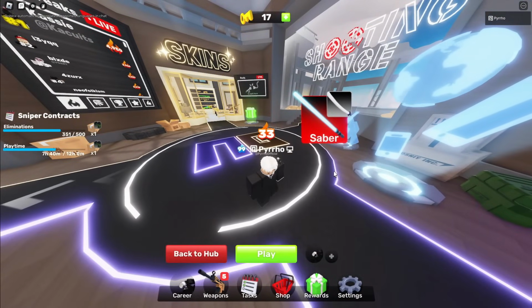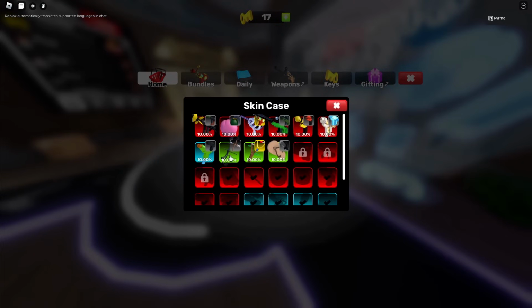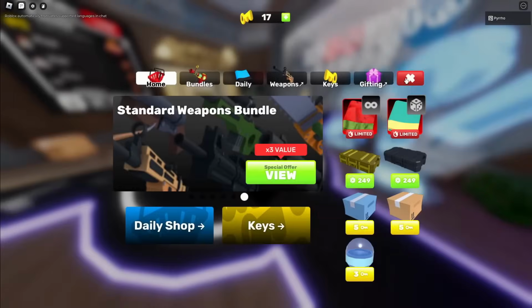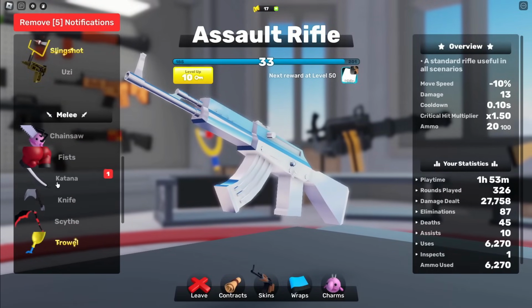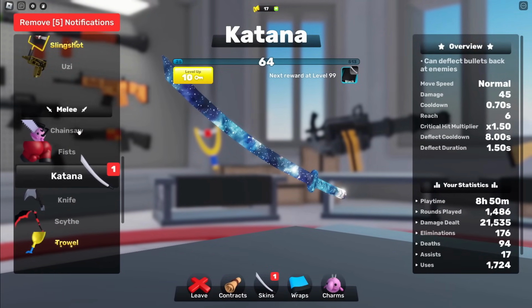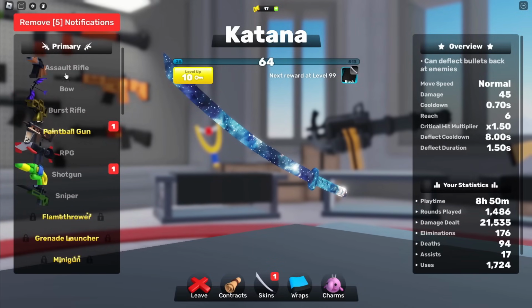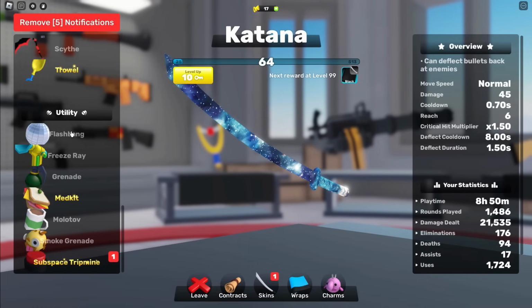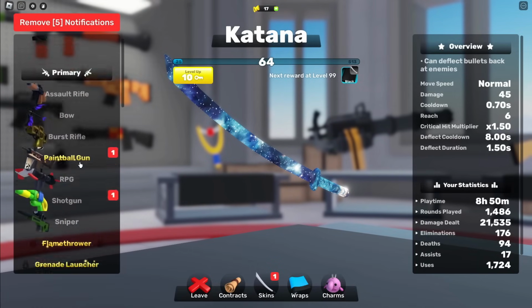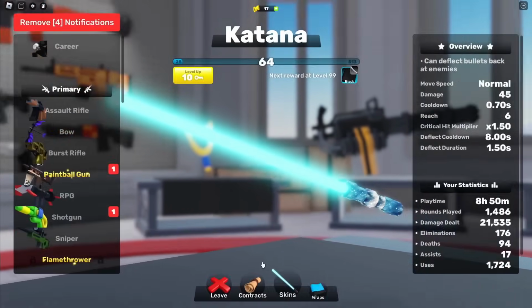We got it! No way! No way, we just got it. That was like a 10% chance, or less. That was less than a 10% chance. Oh my days. Yo, this is actually crazy. We have a skin for every single melee. We have a skin for absolutely every single secondary apart from the flare gun. We have a skin for every single primary apart from the sniper. We have every single skin apart from the grenade on the utility. So we basically have a skin on everything apart from a few. Oh my days.